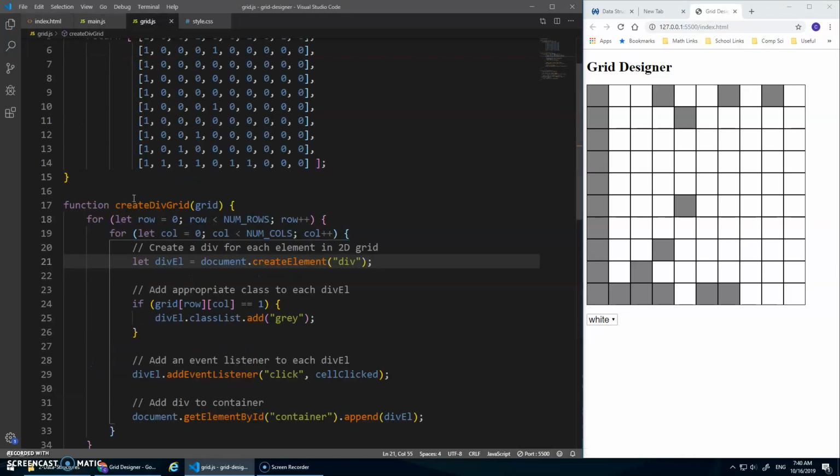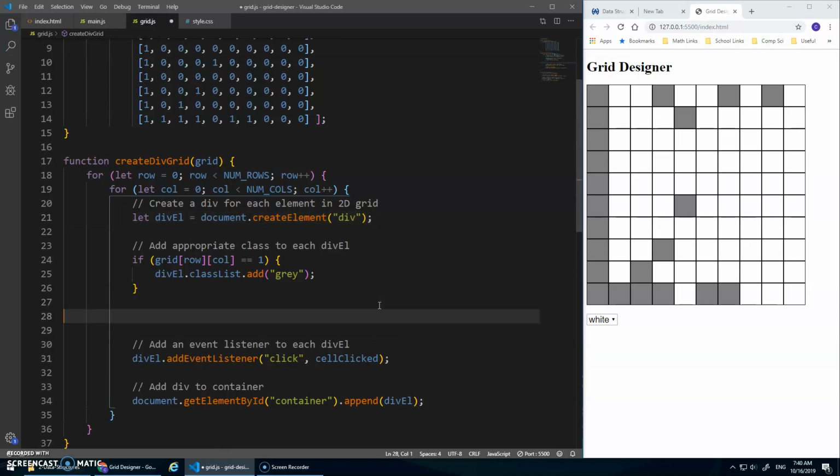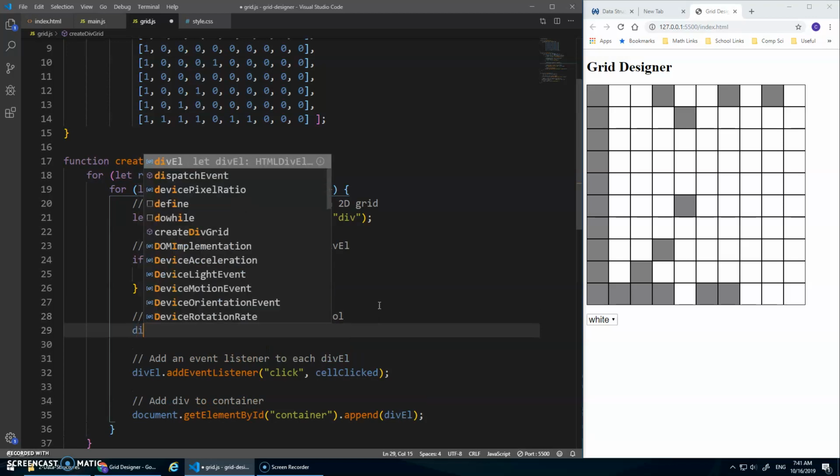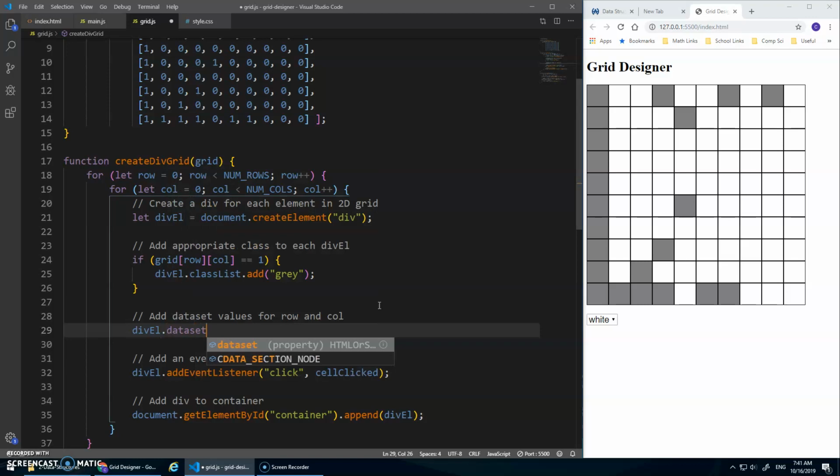So what I'm going to suggest is when I'm creating this div grid, when I create these div elements, I'd like to add those data properties to it. So let's add data set values for row and column. I'm going to go div element dot data set, and I think I can just go dot row is assigned row.